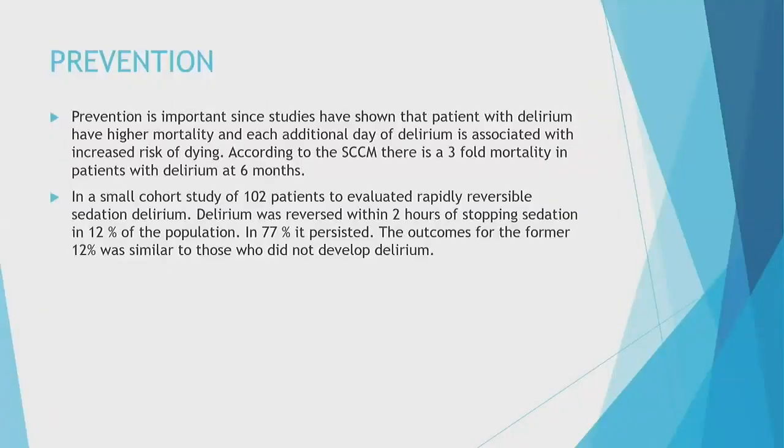So prevention is really important, since studies have shown that patients with delirium have higher mortality. Each additional day of delirium is associated with increased risk for dying. And actually, according to the SCCM, there's 3-fold mortality in patients with delirium at 3 months. And also, this was a really good study, even though it's a really small study. It had 102 patients that showed that rapidly reversing delirium leads to outcomes that are similar to someone who never had delirium in the first place. Delirium was reversed within 2 hours in 12% of the patients, and it persisted in 77% of the patients. The 12% didn't have any adverse effects from the delirium at discharge.